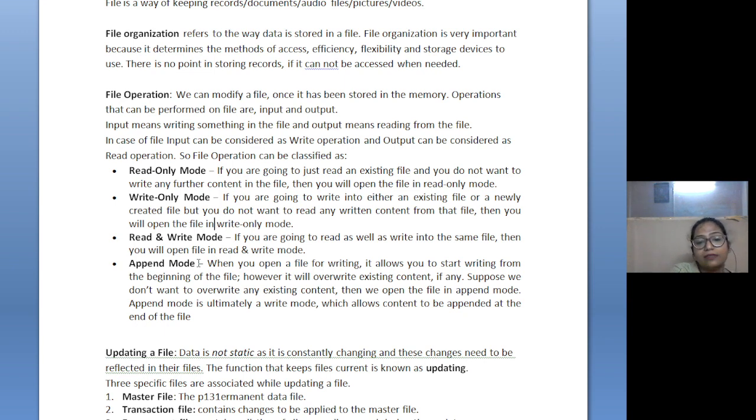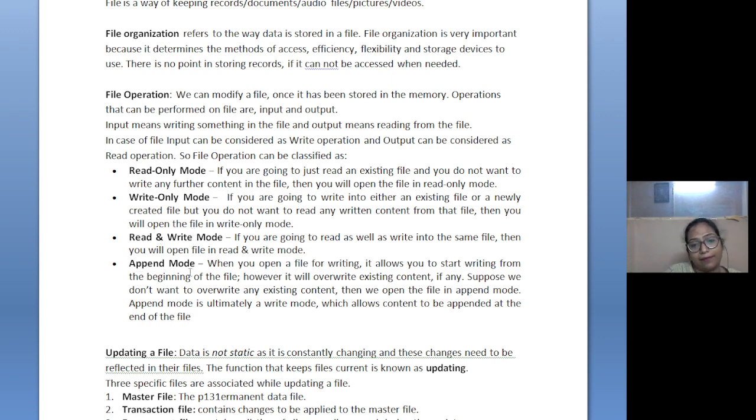Then comes read and write mode. In read and write mode, you can both read and make some changes into the document at the same time. Like this office Word doc file. See, I am reading here and I can also make some changes, like hello, sorry, hello. I can do that. So this is my read and write mode file.